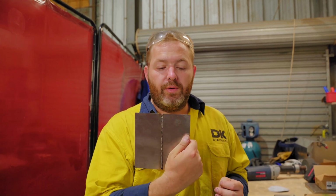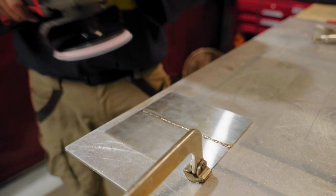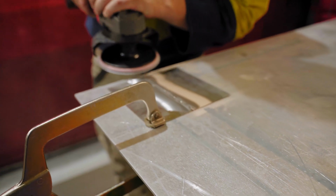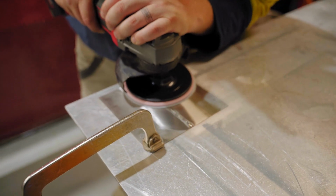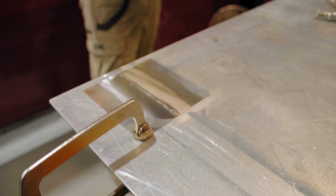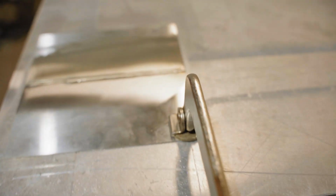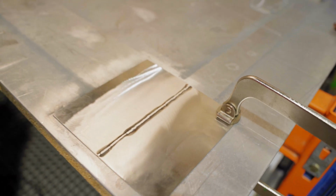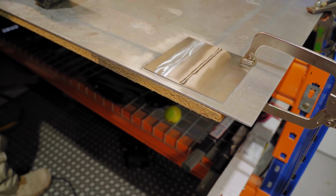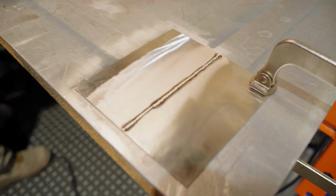All right, guys, now we're going to go through and polish the weld that had the filler wire in it. First and foremost, we're going to need to go through and take off all the excess material. Then we'll have to go through and start dressing it. All right, guys, as you can see, we're low either side of the weld. So I'm just going to do one more pass with a brand new 80 grit, and then we'll go through and actually start dressing.